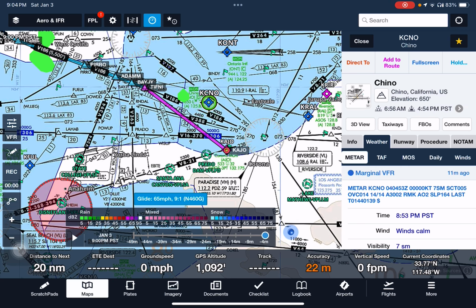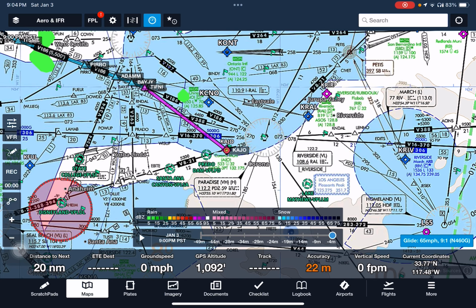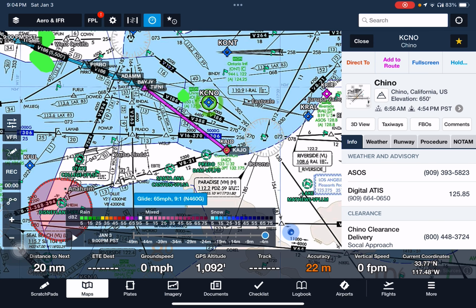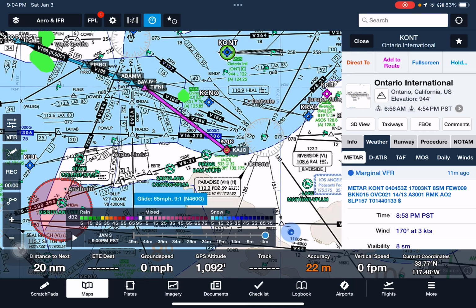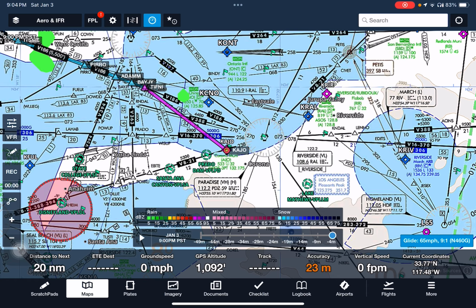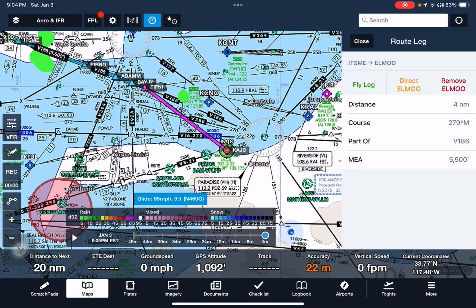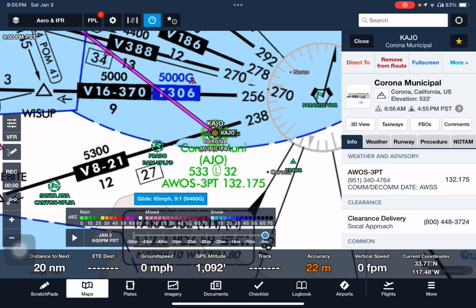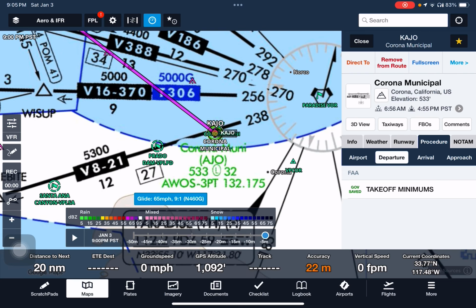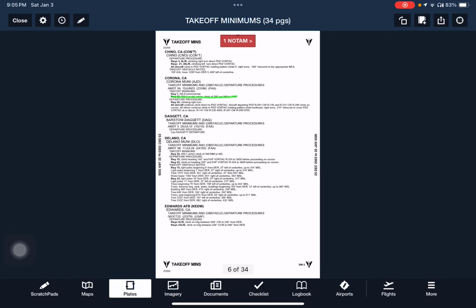Chino showing calm winds. Let's take another look at Ontario, verify that. No, not the northeast. Excuse me, roughly out of the south. So given the terrain in the area, likely calm winds, so we'll take off at runway 2.5 for Corona. So 2.5 Corona.